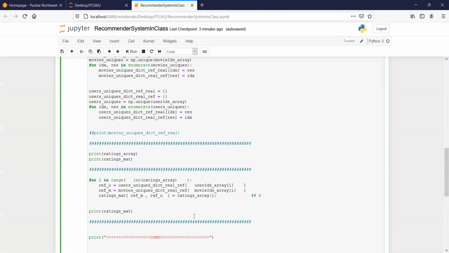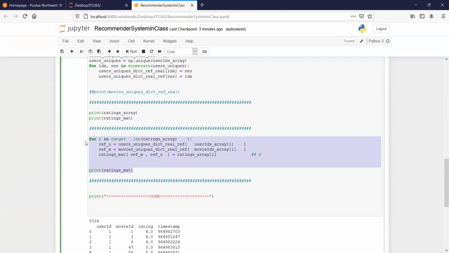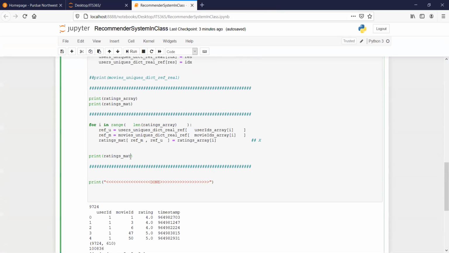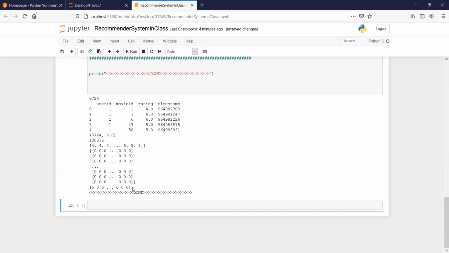All right, so at this point then, I've populated the ratings matrix. We have visual confirmation here. We can also always do another trick, which is slicing. Let's say I want to slice all rows, all movies, but only user, what is the last one? 609? 609, right? So let's do that one. If I run it, this is that vector, correct? That vector shows me that there's a rating for 5.